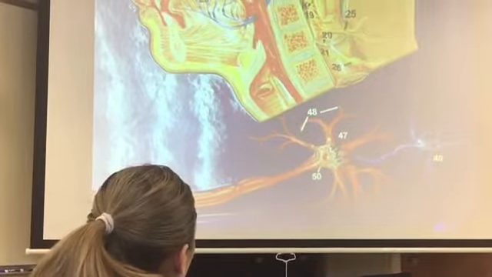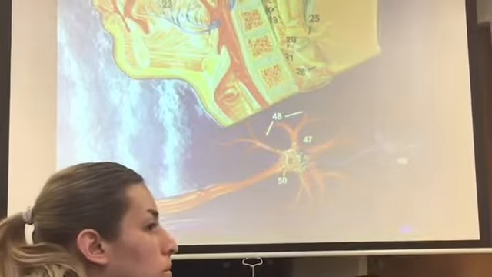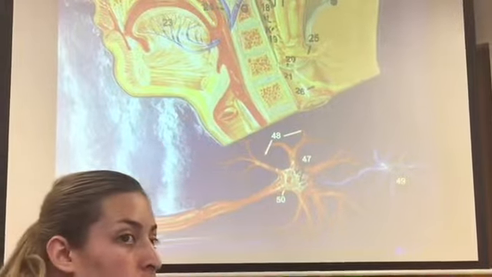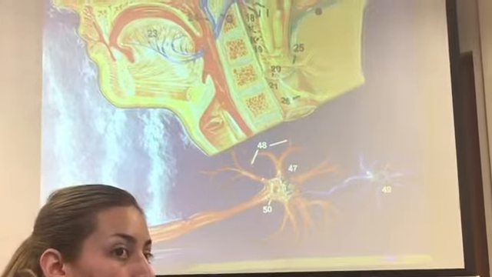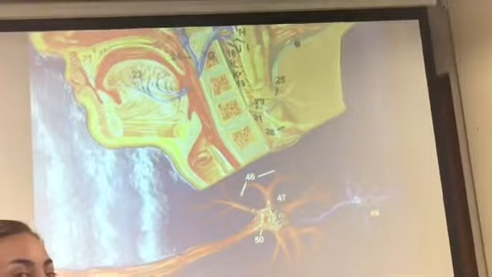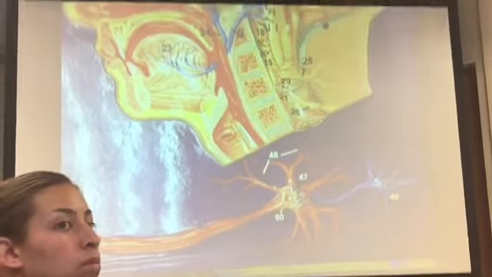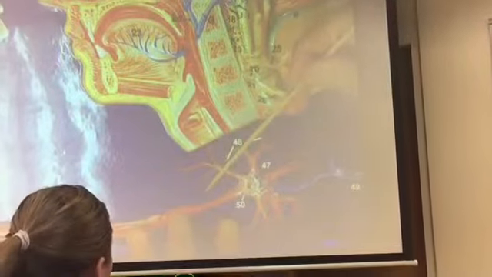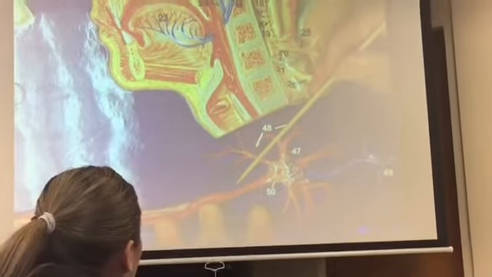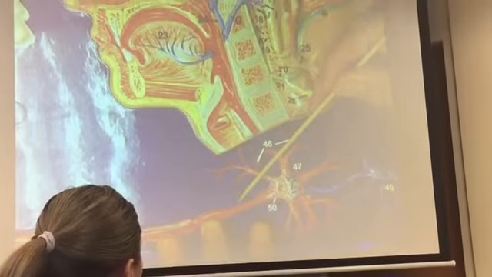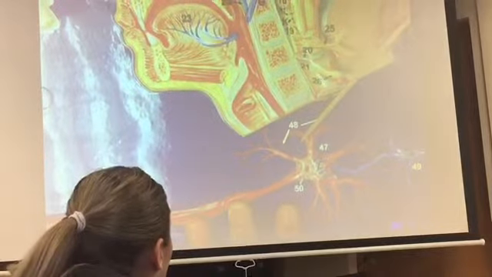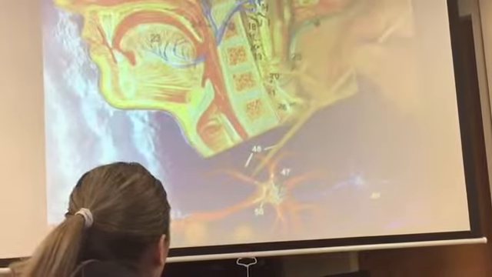Where's that? Anyone have that neuron model right in front of them? Actually, there's one with the neurolemma. Anyone see the one with the neurolemma? Oh, this guy? That one's broken. This guy, which would be, what's our final one? Motor neuron. Structural class, multipolar, right? Functional class? Motor, or efferent, right?